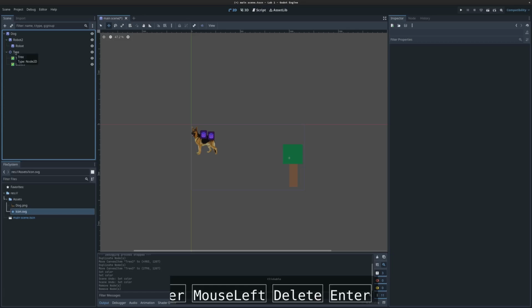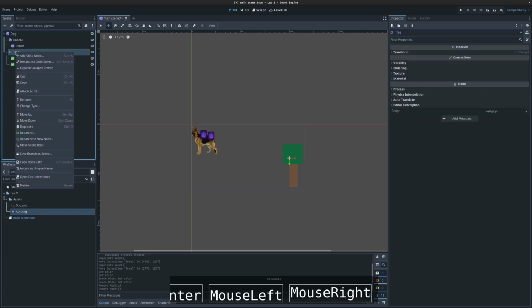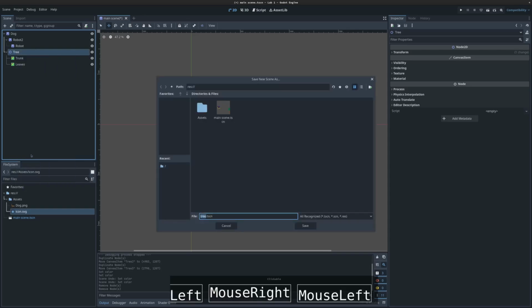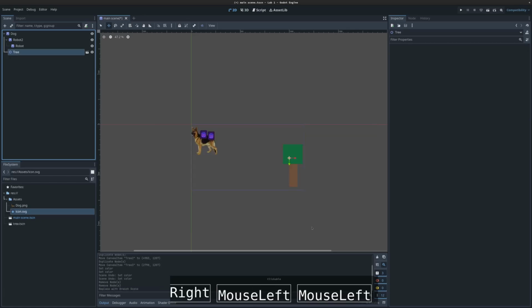So what I'm going to do is click on this node, then right-click on it, and we have this context menu pop up, and I'm going to click Save Branch as Scene, okay? It's going to pull up this pop-up menu, and it's smart enough to take the name of the node and put it into the file naming dialog. I think that's a really good name for this scene, because this scene is just going to be the tree scene. And you can think of a scene as really anything. You can have a scene be a character or an object, a weapon or a level or a tree, right?